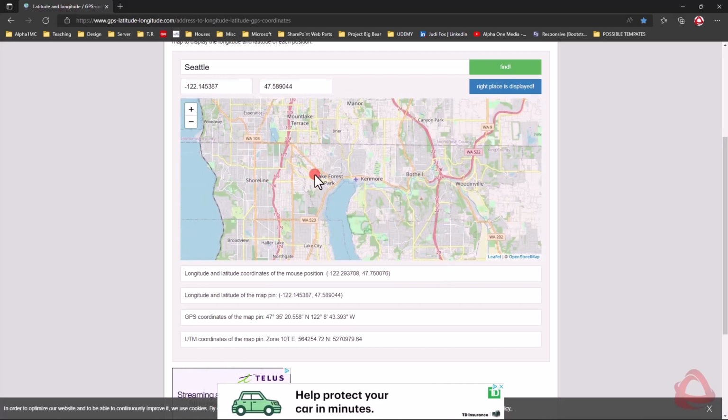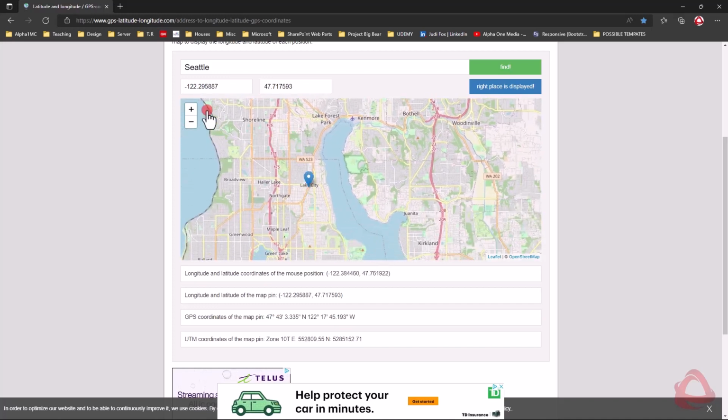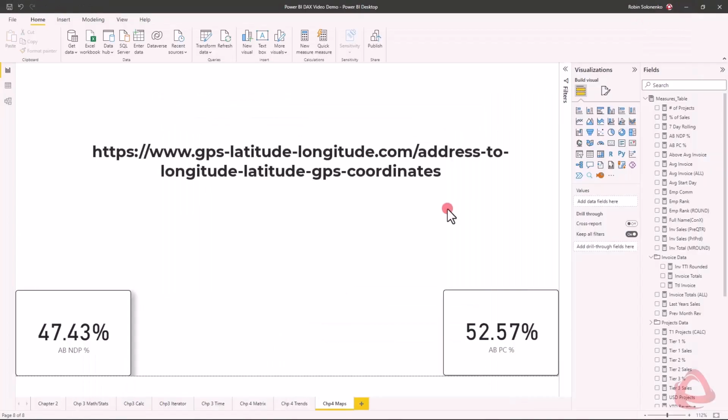So maybe you have an office in Kenmore. So I click on Kenmore there. Or maybe you have an office in Lake City. So you see, as you click on these, that's how you get the latitude and longitude. Okay, so use that address if you like. It will definitely help you with the latitude and longitude. I do not recommend using postal codes and zip codes because they can have duplicates across the world.